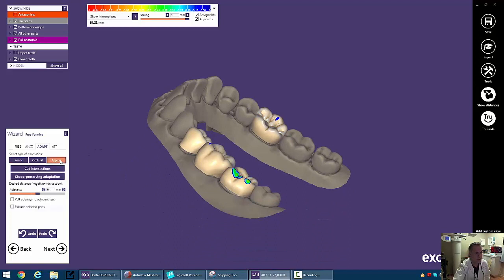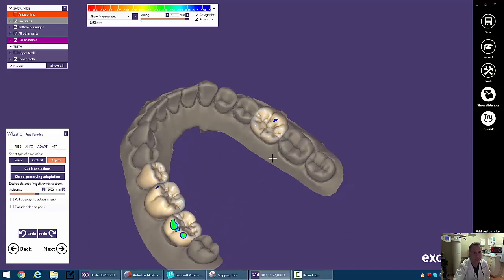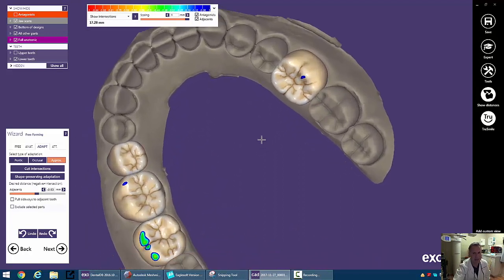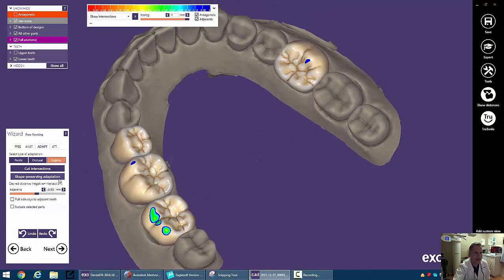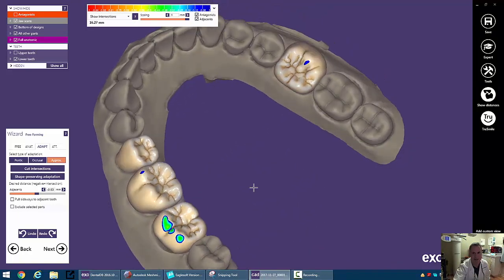And so if we go to Proximal Contact, 0 is 0. If we want to put a little pressure on the adjacent teeth, I don't know why, but this number has to be a negative number. Let's make that negative 30 microns. We have two choices, we can cut the intersection or we can do shape preserving adaptation. Believe it or not, shape preserving doesn't work well, so if we hit that, it sort of opens up contacts and makes things look a little bit weird. Actually, it did a pretty good job this time, but usually it doesn't.